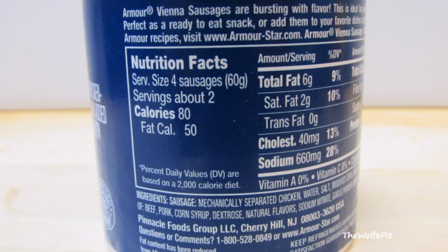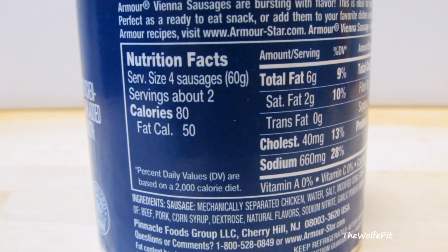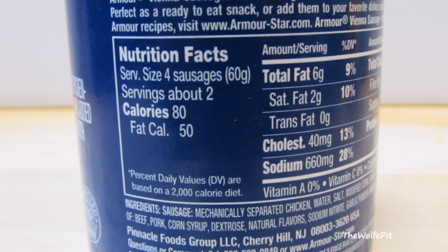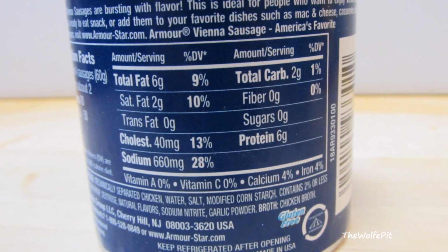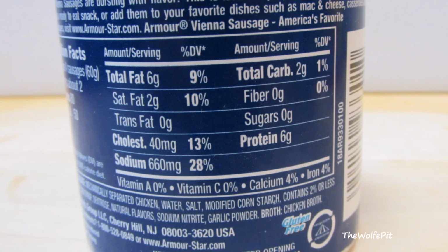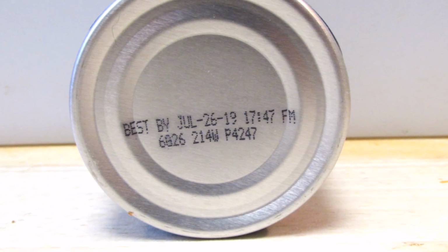And now for the nutrition facts, and everything is lower as expected, except the sodium and the carbohydrates. The serving size is the same. For 4 sausages, there's 80 calories, and 50 of those calories are from fat. There's 6 grams of total fat, 2 grams of saturated fat, 0 trans fat, 40 milligrams of cholesterol, 660 milligrams of sodium, 2 carbohydrates, and 6 grams of protein. And again, good storage food with a long shelf life.